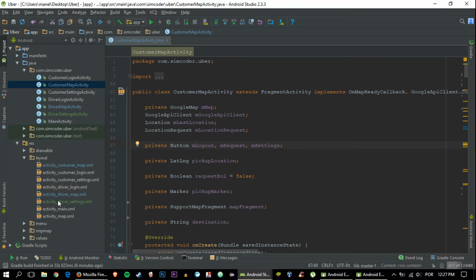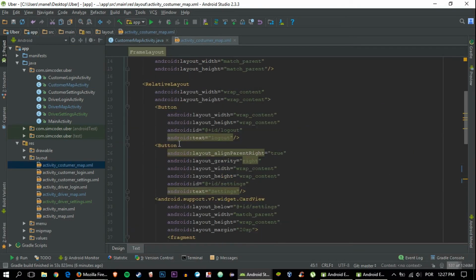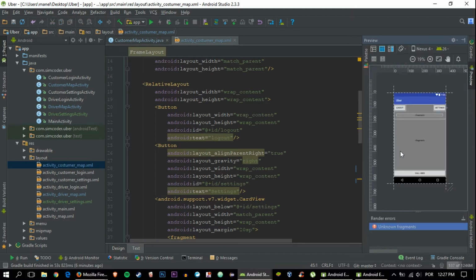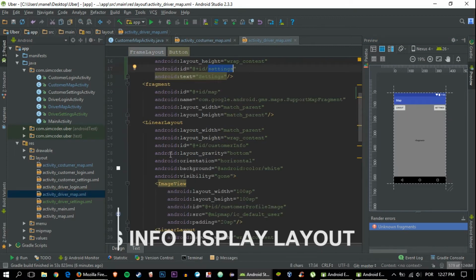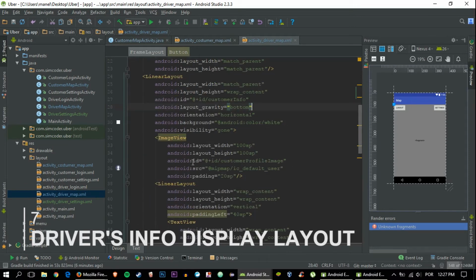So I was right, we don't need that anymore. We need this, and now go into activity customer map, and we are going to add the layout that's going to actually show everything. So we are going to grab that layout from the activity driver map, and the layout is the last one.